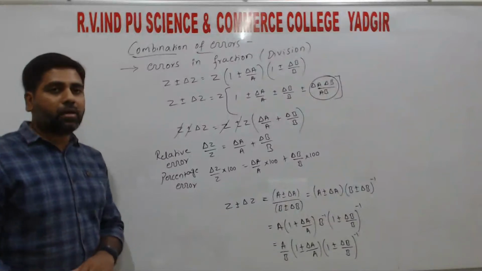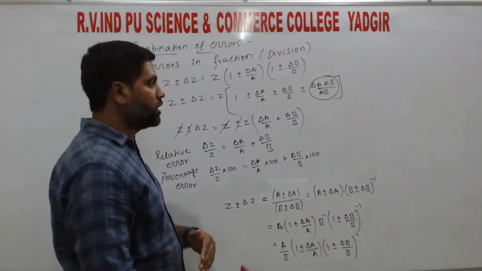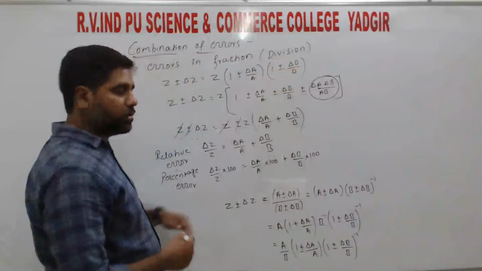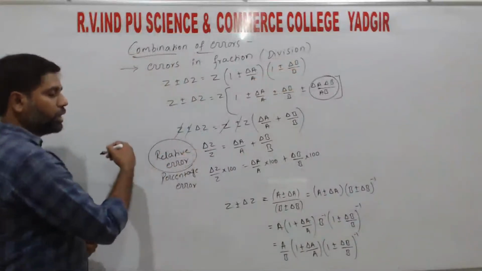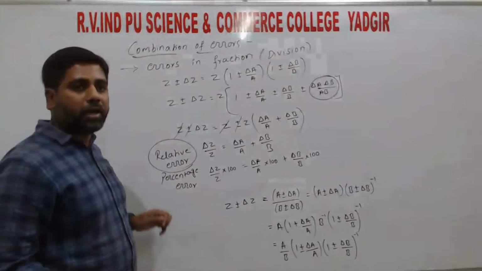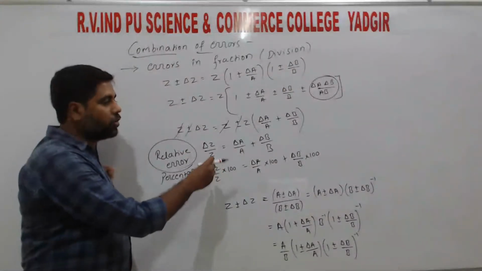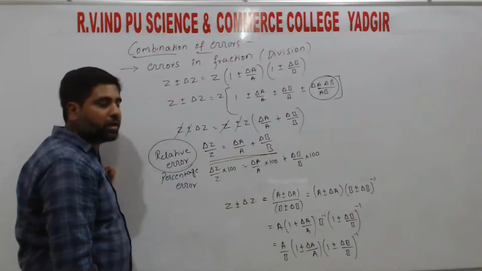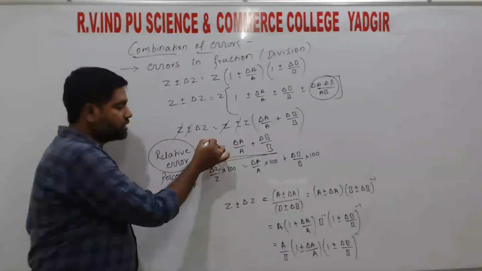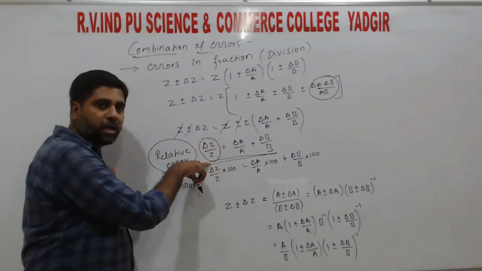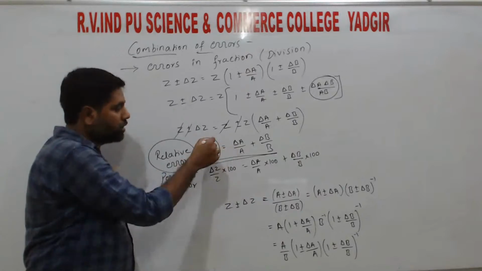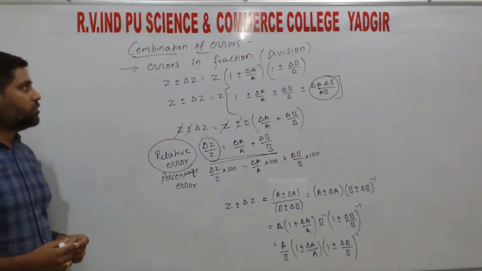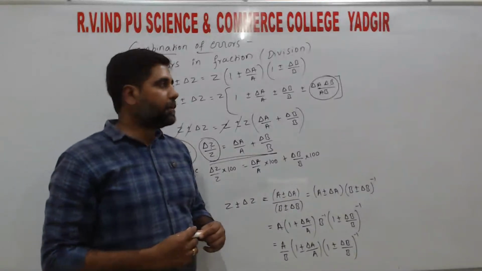So these are the errors in different cases, right? When we sum, an error comes; when we subtract, an error also comes. So the errors in sum and subtraction are absolute errors. The error in product and division is the relative error, right? So if the question says find the relative error of the two physical quantities and gives two values, directly substitute into this formula, right? If delta z, the error, is not known, we equate it directly as the relative error. And do not go substituting values here, right? So this is all about the errors, right?